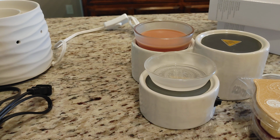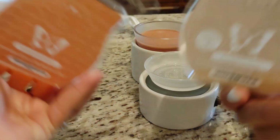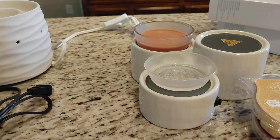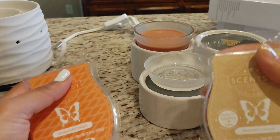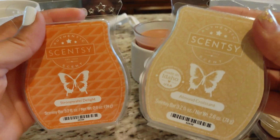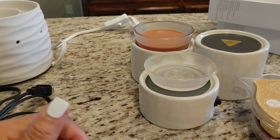Let's see here. Really? Am I tripping? I feel like these smell the same. This is Almond Croissant and Stroopwafel Delight. Maybe this one's a little bit stronger on the almond note, but these smell similar to me. Similar enough that I'm questioning it. I don't know. They both smell really good. Again, they smell amazing. So, there's that.